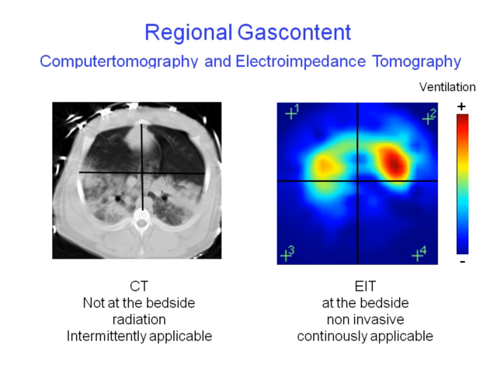adjusting mechanical ventilation. When you want to do that, an option would be to give an electrode belt around the chest wall, and to create electroimpedance tomograms, displaying the ventilation from end expiration to end inspiration, and you see that the ventilation takes part, in this case, in the anterior part of the lungs. And I think that is a very important technology that is available at the bedside, that is a non-invasive monitoring device and is continuously applicable.